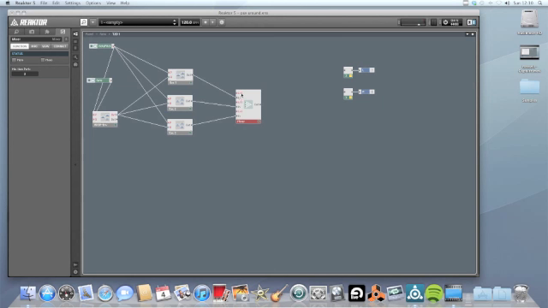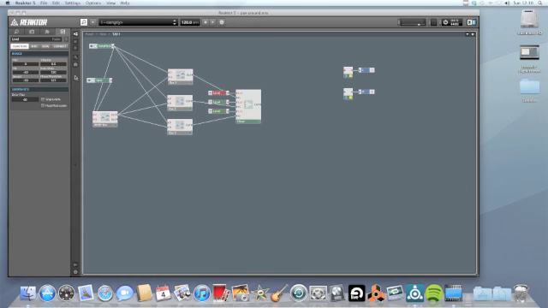Now you'll see here that there's a level port for each of these, and what we want to be able to do is not only set up our own slider for each of the oscillators, but also change this to show that it's in relation to that particular oscillator. So what we do is right click on a PC or right click on a Mac if you've got it. I don't, so therefore I'm going to hold Control onto this and I'm going to select Create Control, and I'm going to do that for all 3 of the levels.